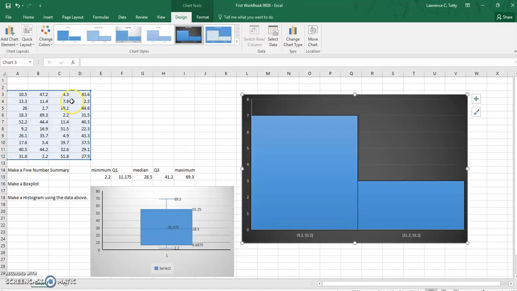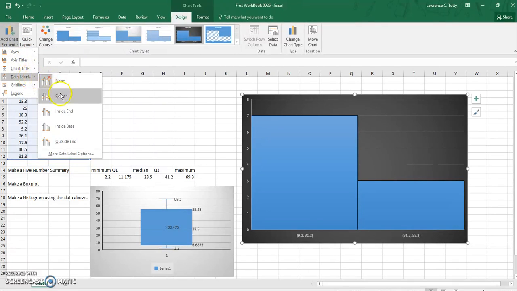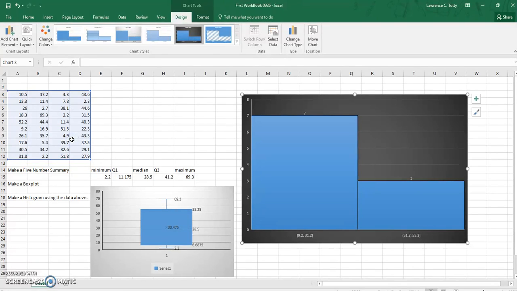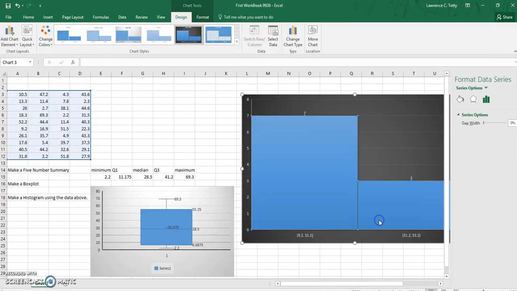And what I can do is change the layout to include different things in quick layout, or I can add data labels to the outside edge, and then I can add things like a legend, the chart title, axis titles, which I didn't create in each axis title, and then I can right click on it and select format data series.